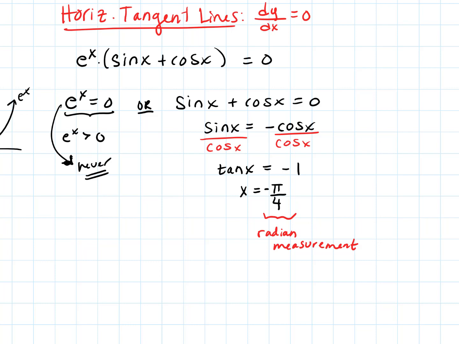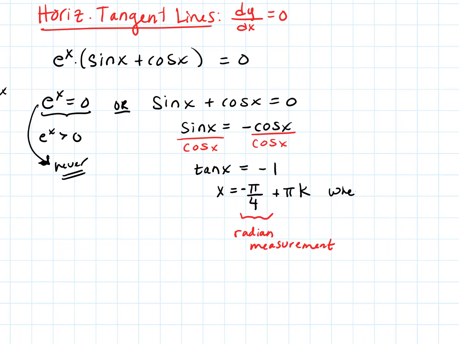And then the period of the tangent is pi. So this is going to happen every time we cycle back through a cycle of the tangent's period. So this is going to be pi times k, where k is an integer. That little k is an element of the integers. So my notation here, element of. I know we've seen this before, but just as a reminder, it's the set of integers.